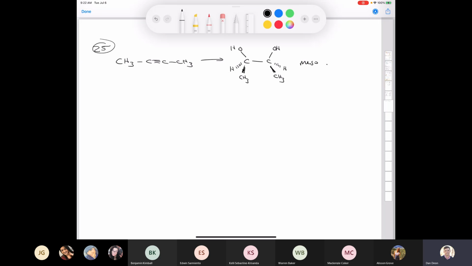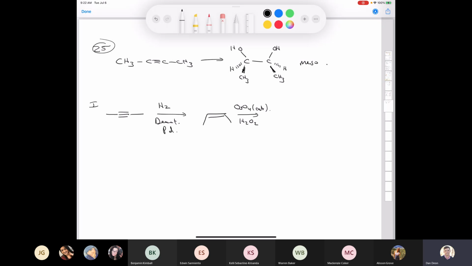So let's look at the possibilities here. So the first one is that we start with hydrogen and deactivated palladium. Okay, deactivated palladium is the same thing as saying Lindlar's catalyst, which is a type of deactivated palladium. So that's going to give us cis-2-butene, and then it says to treat that with osmium tetroxide, a catalytic amount, and then it says H2O2.